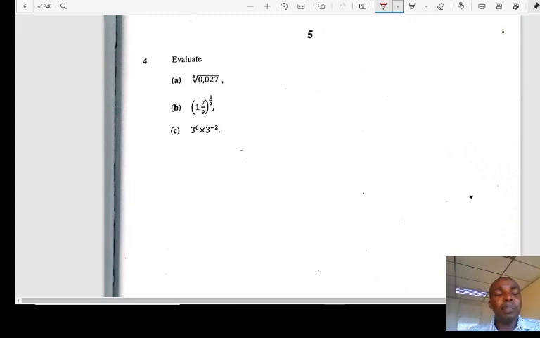Right. So it's paper 1, no calculator. So if you don't have a calculator, what you have to do is, if it's a decimal, you convert it to a fraction. That's what you do first. So this one, you write it as cube root of, then you write 27 here over 1. Right. So 0.027 is a decimal. You write 1 here, then you put the zeros, the number of zeros equal to the number of decimal places in this case. How many decimal places do we have? 1, 2, 3. So there are 3 decimal places. So you put 3 zeros like this.